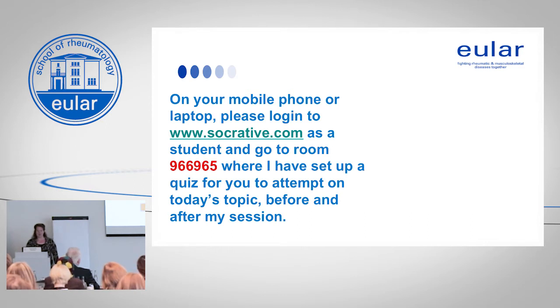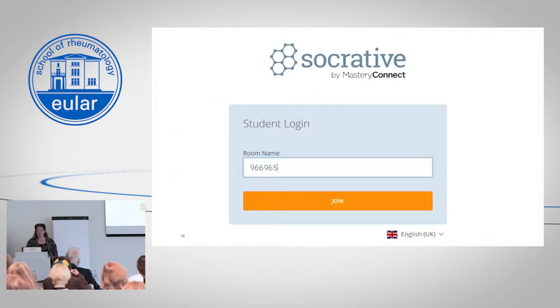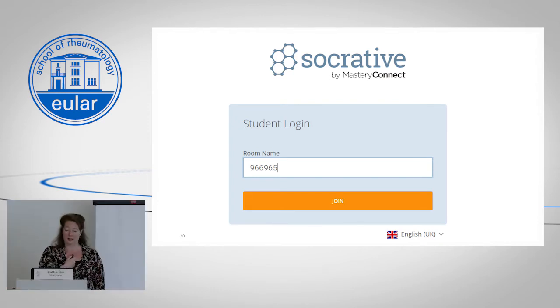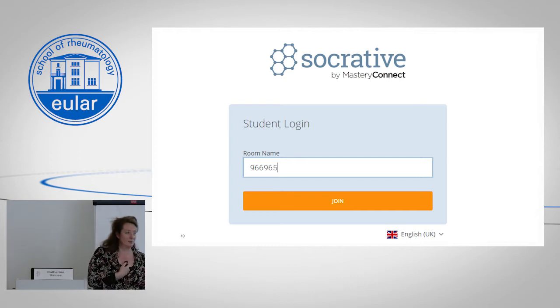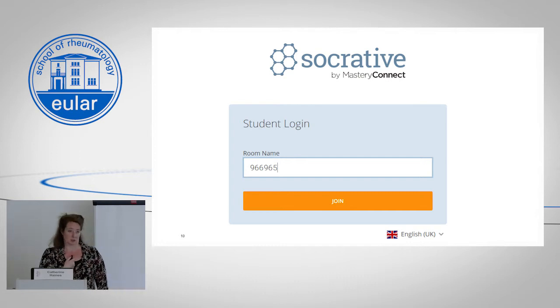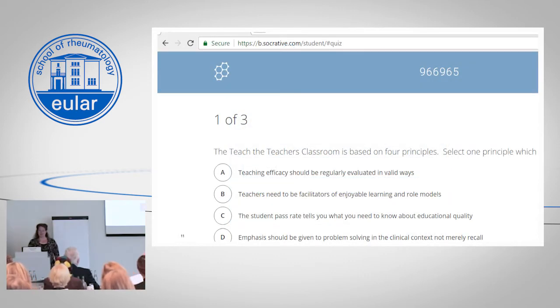So let's just check. What you did was go to a free website, put in my teacher name. If I paid extra and became a professional user, I could use my own name for my teaching room. But this is the free version. You can log on as a teacher and set up quizzes to use with your learners. So I invited you in as a student, asked you to log in and have a look. Hands up anybody who's had a go at the quiz.